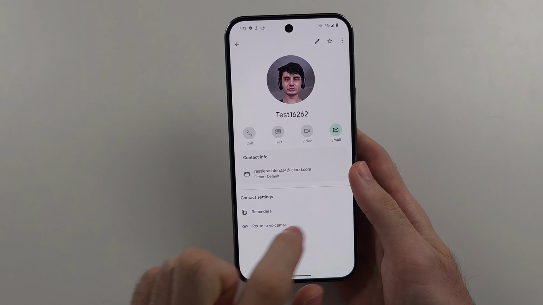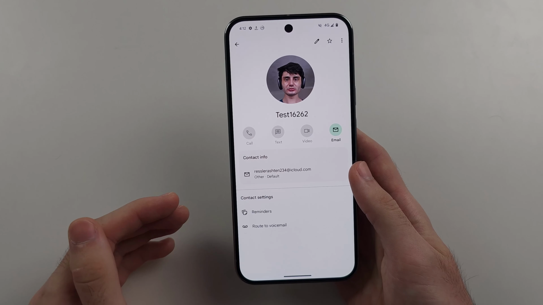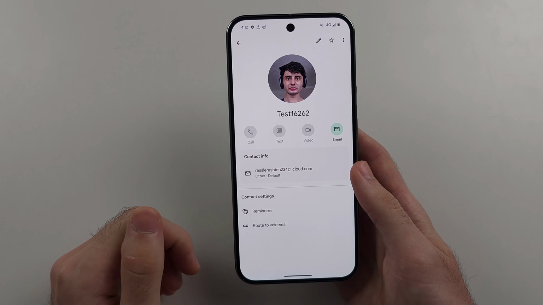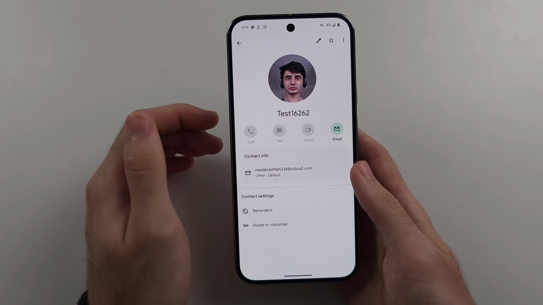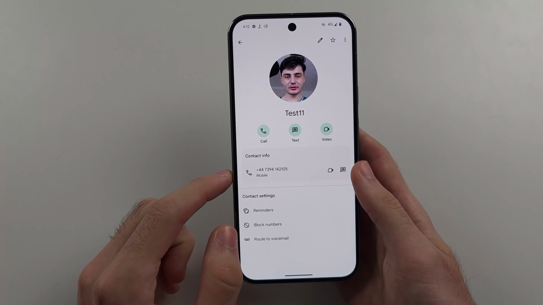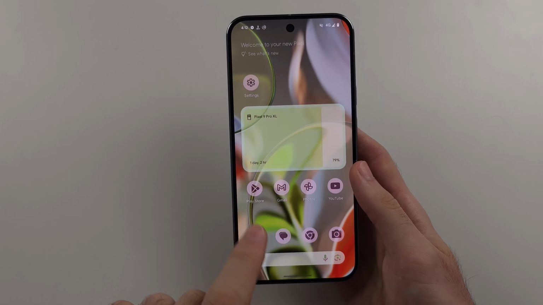So you need to have a phone number, number one, on the contact, and also that phone number needs to have been added into Google Meet. So the person you're trying to call needed to have Google Meet installed, needed to have set it up just like you've done in this video. And then once that's the case, you can see the video, you can call them directly. Yeah, that's it.